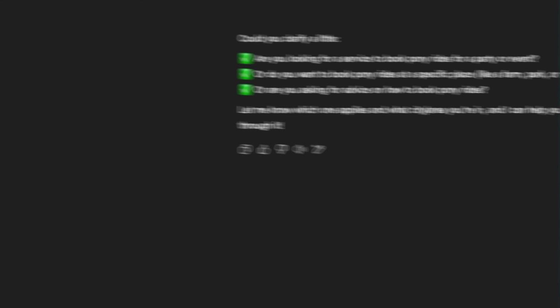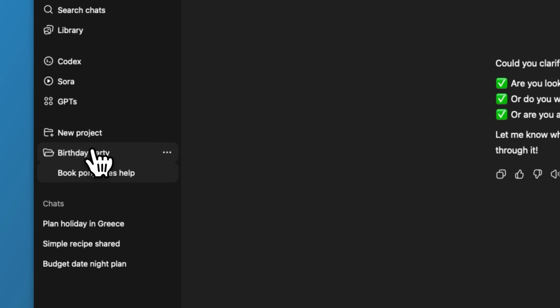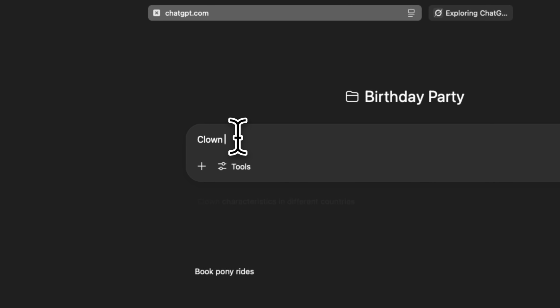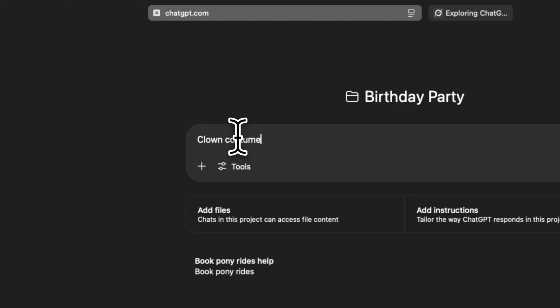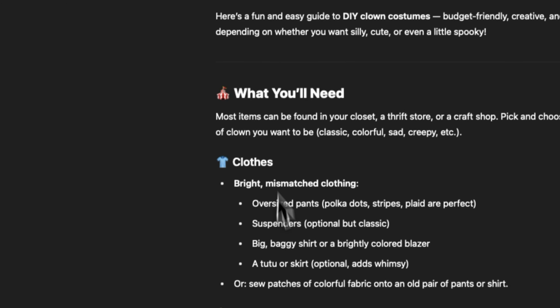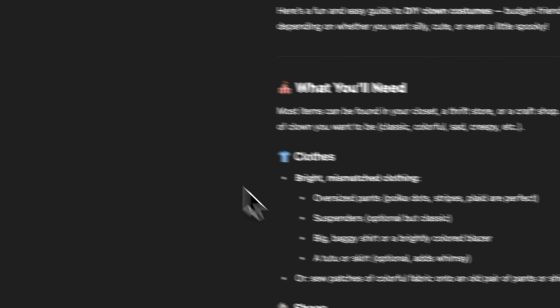But then you remember in the same folder, you click on the folder, that actually you need a clown. Clown costumes for DIY. And then it can maybe give you some ideas to make a whole costume for a clown.